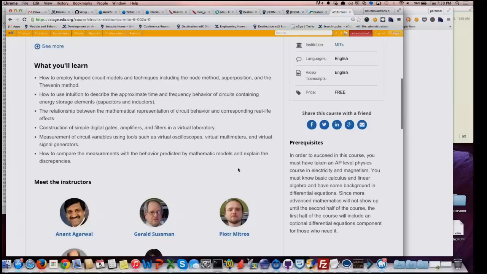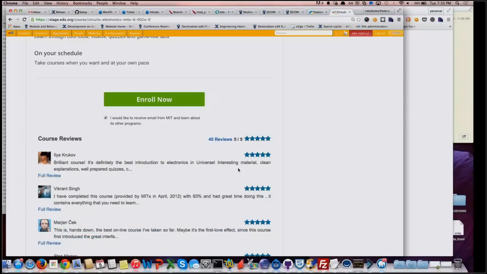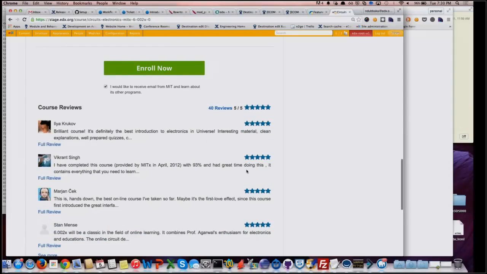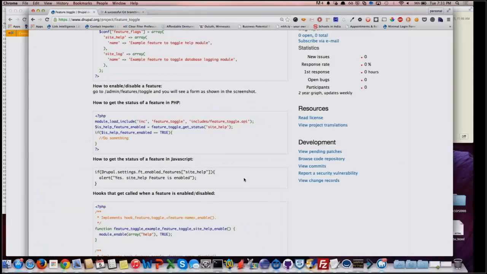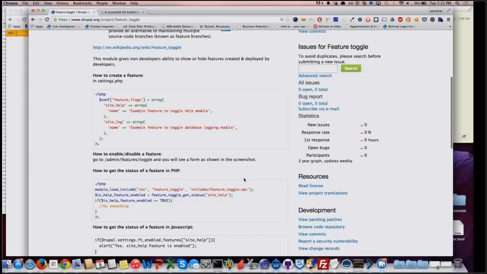Part of the reason why we did this as a feature toggle is that we are using a third-party review system, and if there are any issues with that review system, we don't want to show a broken thing here, so we can just hide that particular feature at that point. And the module is simple, lightweight, and performant.